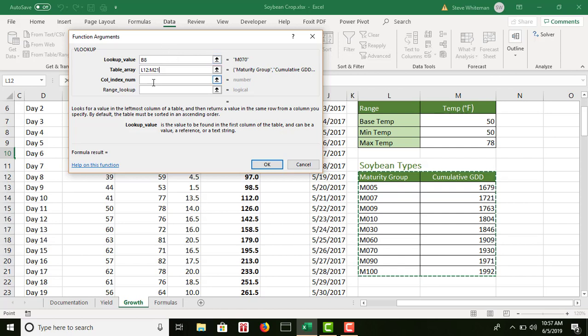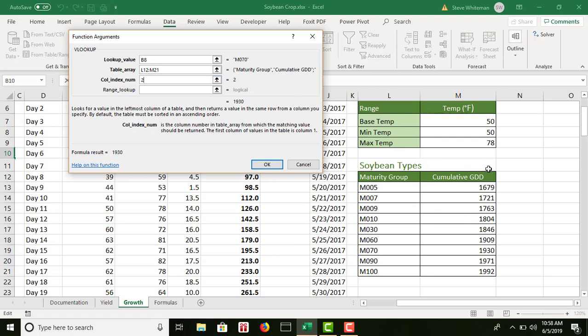maturity group. The column index number then, and I know this is a little confusing, people want to say, well, it's M. No, what they're looking for is in the table that you just put in the table array, which column? And they literally start with 1, 2. And all we have to put here is 2.